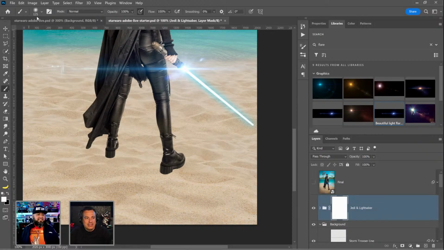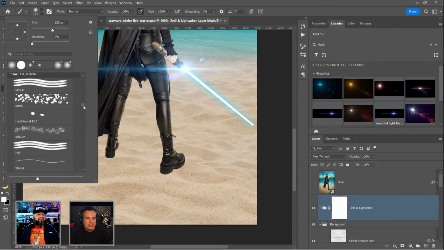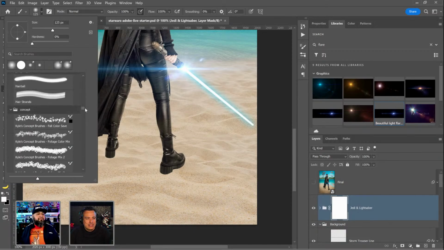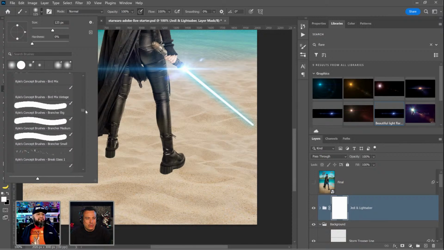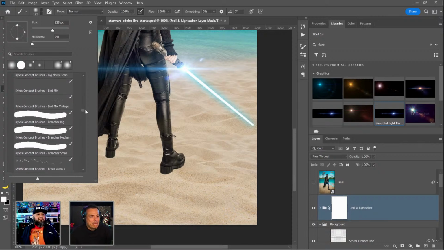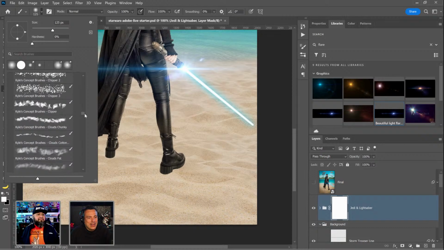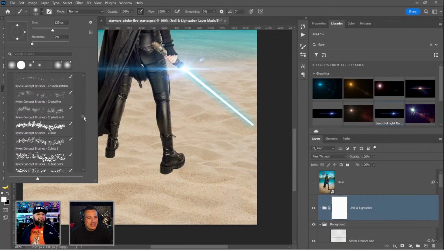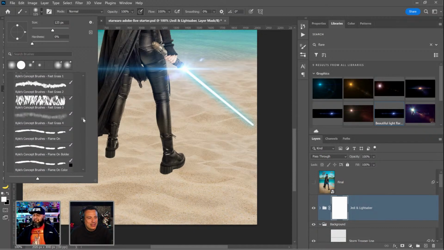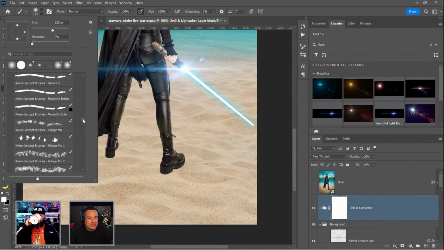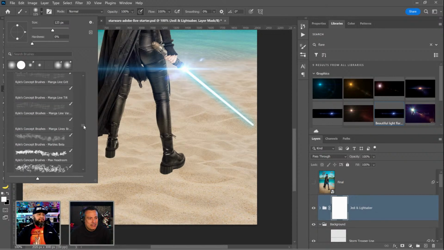Now I have a ton of brushes and I don't even know which one to use. So usually what I do is I start looking for something that just looks kind of rough. I cannot remember the one that I used for this on the actual composite that I just did last night. I just forget. But I'm just looking for something here.